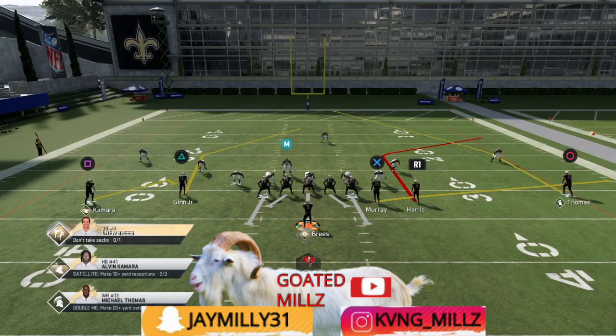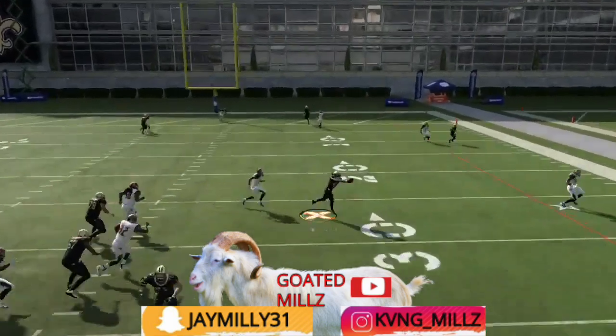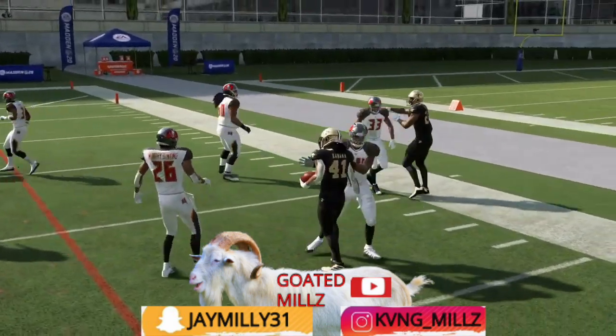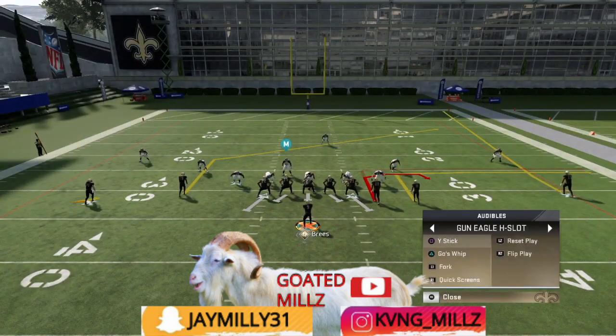So now against man, this play is very deadly because the R1 route will be open and also square, so they're usually gonna have to pick one if they're doing man coverage, but you're not gonna see a lot of man coverage out of this. Because if you come out in 5-wide, I doubt your opponent's gonna run man. You're probably gonna try to play a zone and blitz or slow it down. So I'm gonna show it to you one more time, no fork.